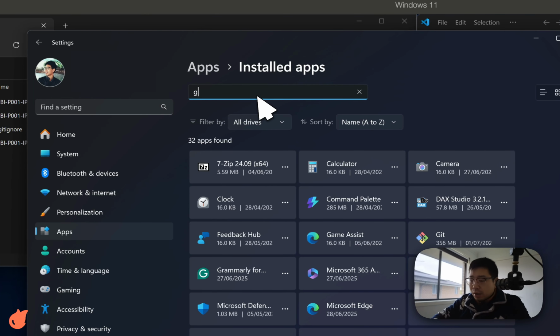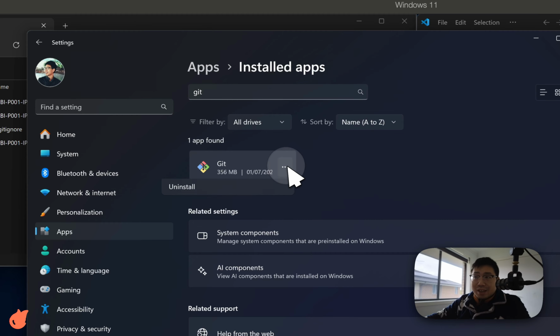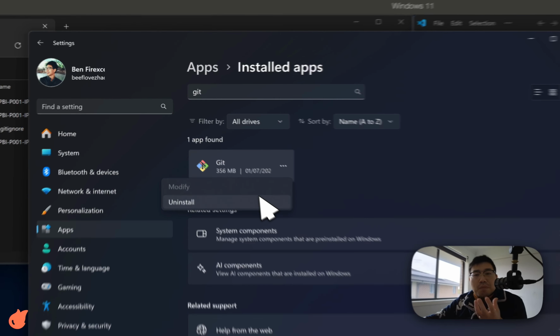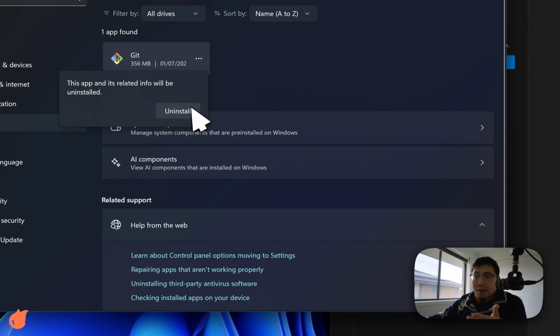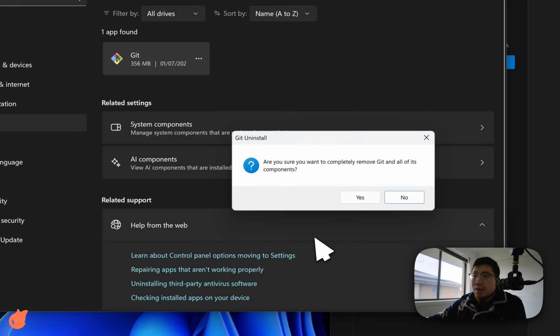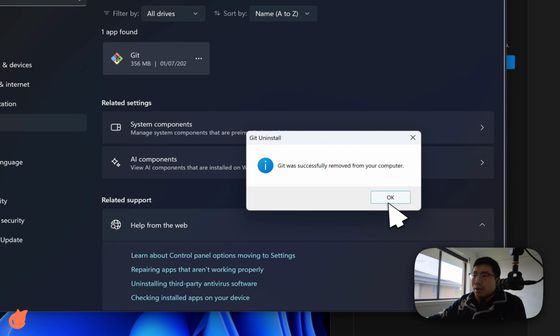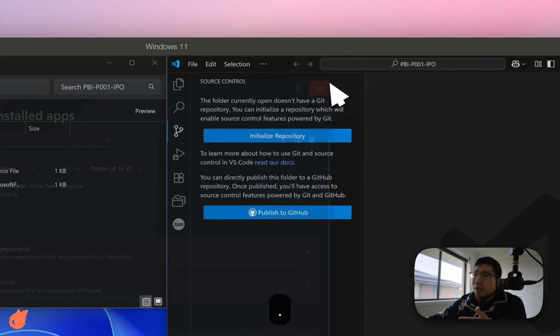So that's why I need to remove another component, which is Git. Git is the underlying version control system that is embedded into the folder. So it's another software. So we just uninstall that. Hit OK, yes. Now it's been removed. We can go back to here, close that.